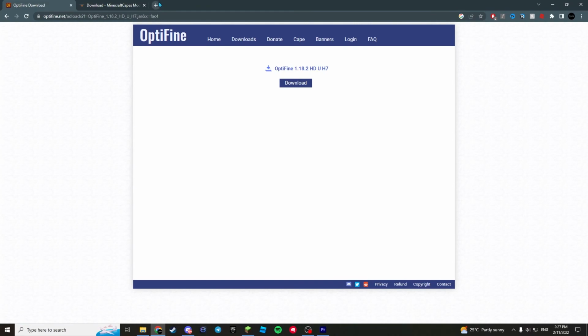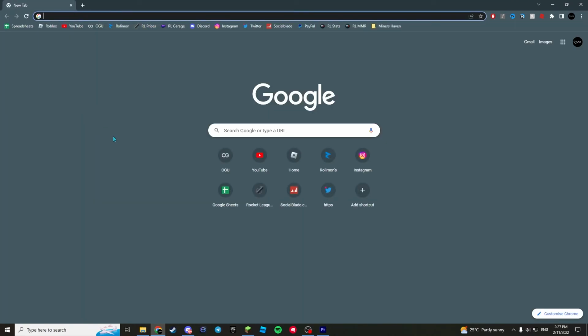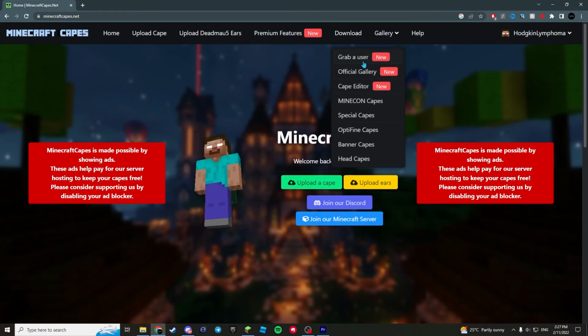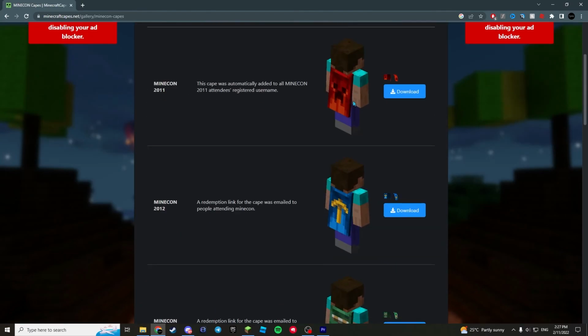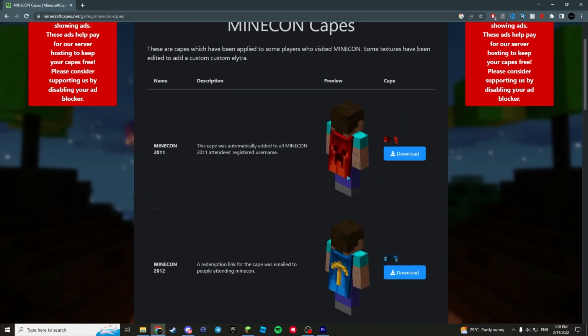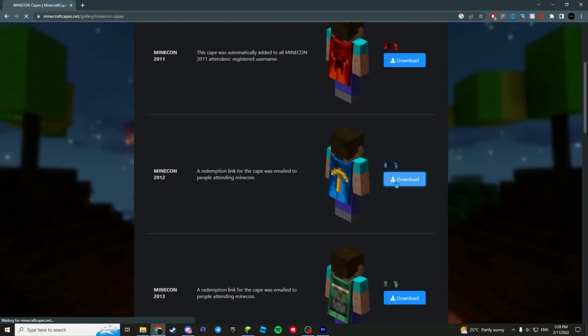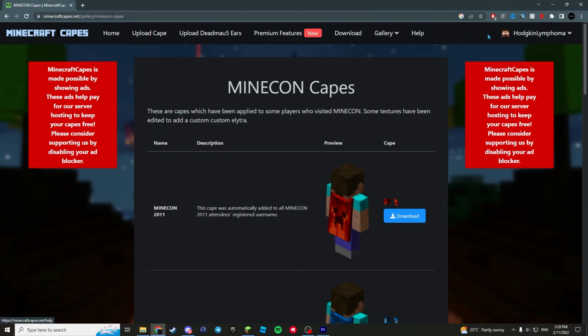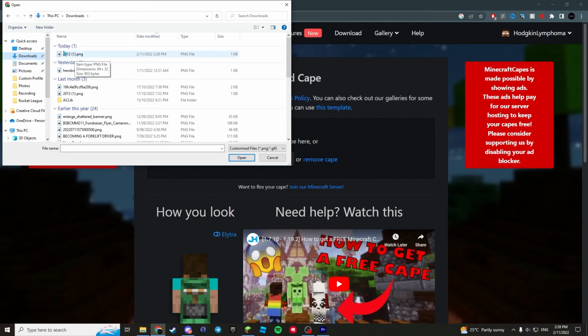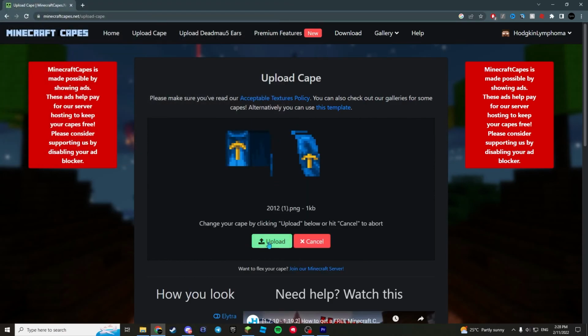So to actually get the cape that you want, you can go back to minecraftcapes.net. Once you're back on the website, you can go to gallery, Minecon capes. There are more here. You can actually make your own capes on some websites, but you'd have to research that yourself. So let's just download the 2012 one here. It downloaded the image here. Go to upload cape, select file, go into downloads, and then you can see here, click that and click upload.